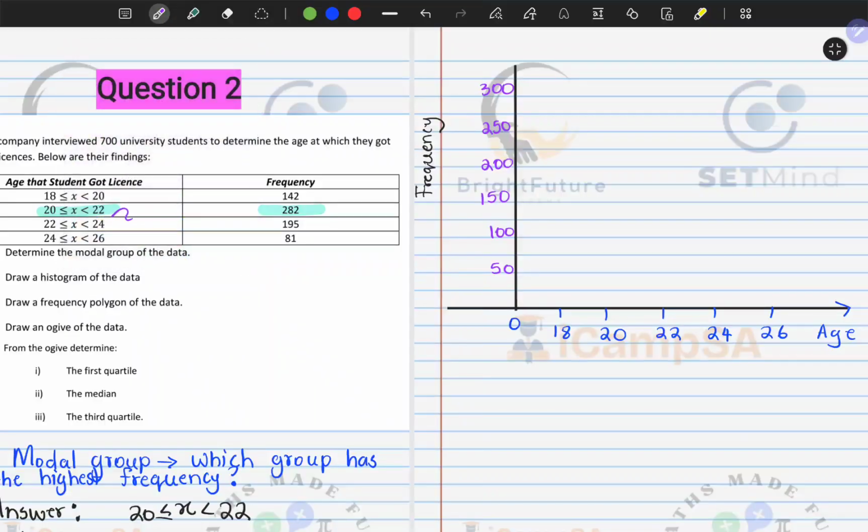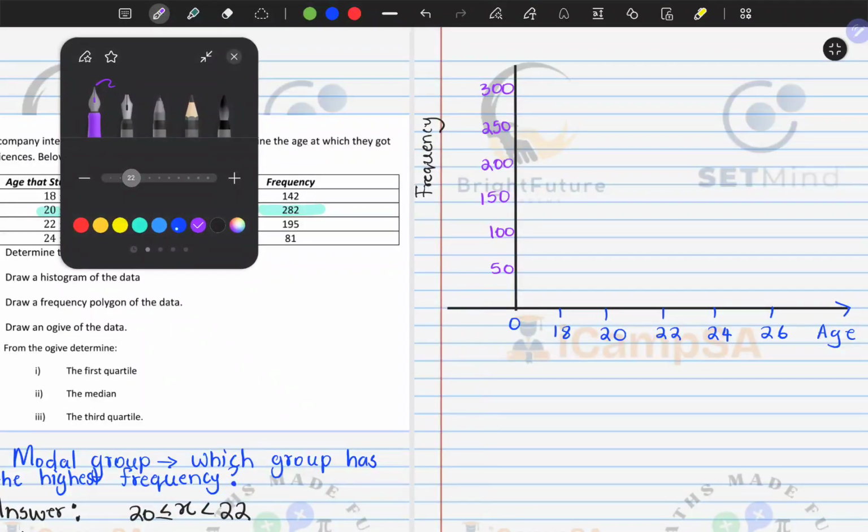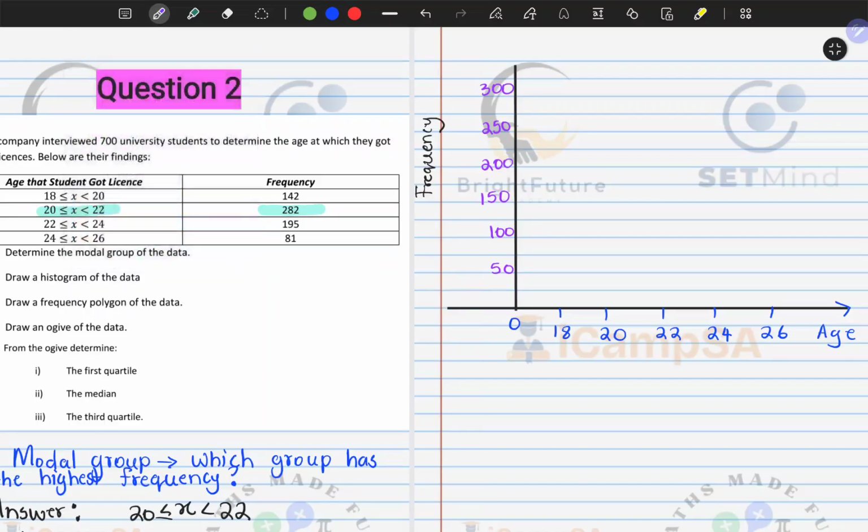So what I'm going to do is I'm going to look at this point here. So we had 142 for students that are between 18 and 20. So what you do is you find the mid value here, and then we are going to go and try and map it to 142. So if you think carefully, we have 100, then we're going to have a 125. So 142 is very close to 150. Okay, so it's somewhere here.